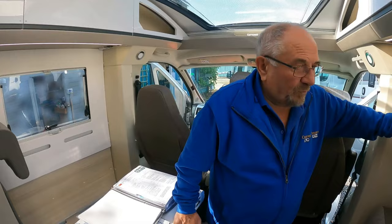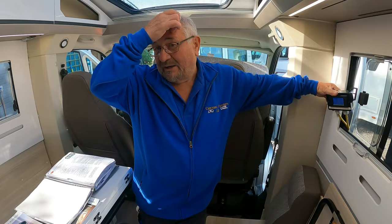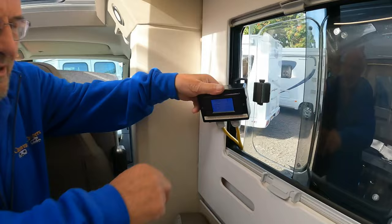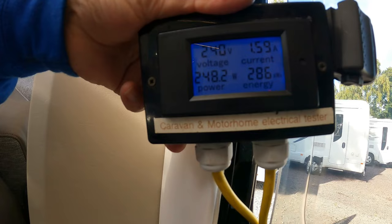So the first thing we're going to do - even though this has got a 12-volt compressor fridge, which is quite a good size - Jason's setting the temperature reading and going to switch it on. What you will see is an increase in the wattage we're using. There's no gas on this. You'll see an increase in the wattage because the battery charger will have to kick in. If you look at the reading there, it should start to increase - and as you can see now it's increasing. That tells us, without waiting ages for the fridge to get cold, that the fridge is actually working.